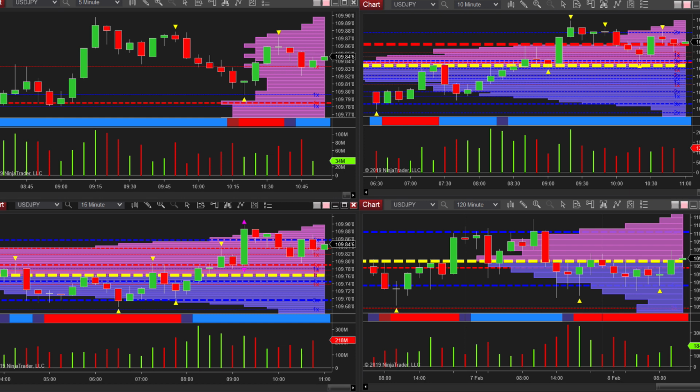But again, you're trading around the volume point of control. And right the way over to the 120 minute, again, it's really just confirming what you're seeing on the chart. You are seeing the market trading around this yellow line, the volume point of control. You've got a ton of resistance overhead. You've got some support below. You've got spiky price action throughout. It's really not going anywhere fast for the immediate next period of the session.